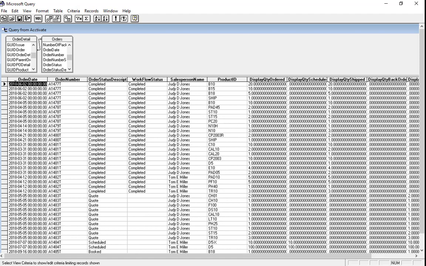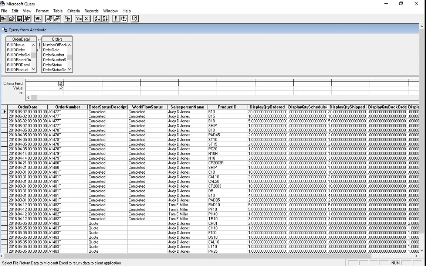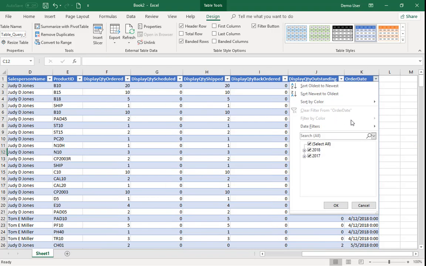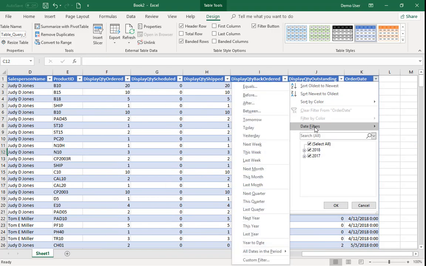So if we were to add the order date, and then we wanted to filter on that order date, we could establish a filter. So we could then select the order date as the filter. Now, there may also be an easier way to do this rather than trying to do it in the Microsoft Query Wizard. So again, if I return this back to Excel, what I would probably do is select the date filters once the file is back inside of Excel and choose this week, last week, tomorrow, yesterday, next week. Whatever date range I want to see, I can filter based upon.